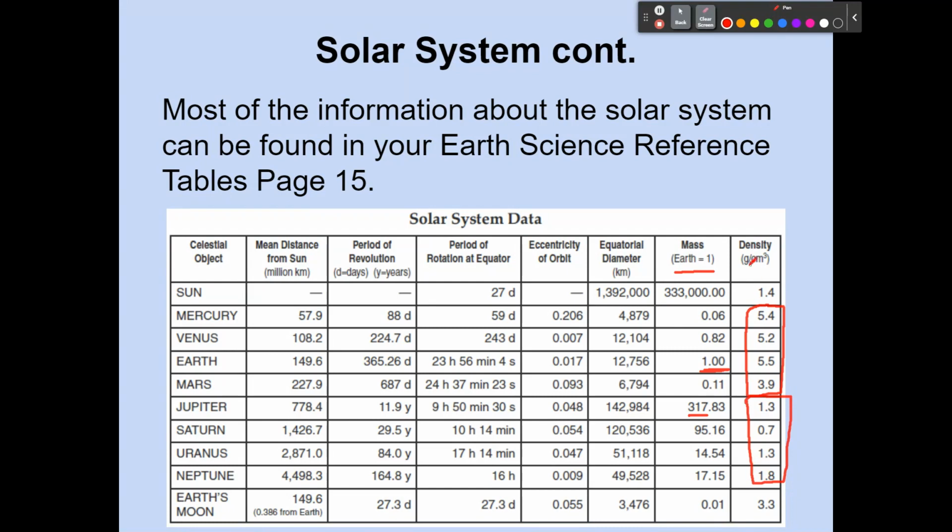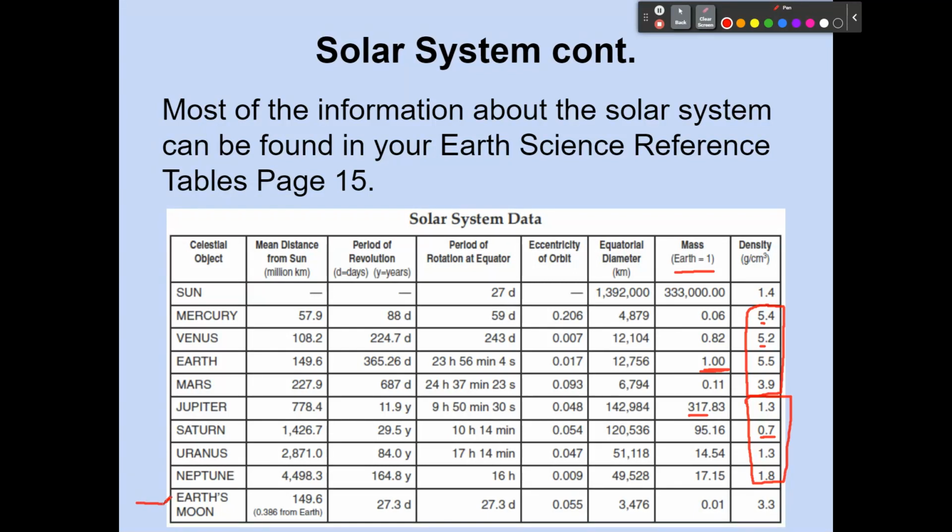This density is grams over cubic centimeters, so it's all based off of water. Water is roughly 1. Maybe you've heard the term before, but if you put Earth in some kind of ginormous ocean, it would sink because that number is greater than 1. But on the other hand, if you put Saturn on some type of ocean or water source, it would float because it is less than 1.